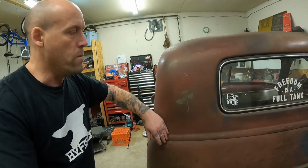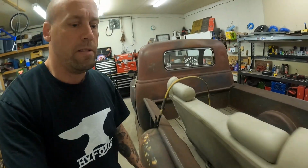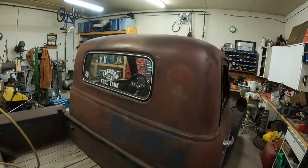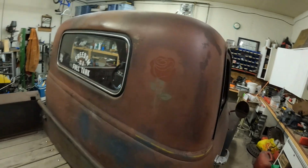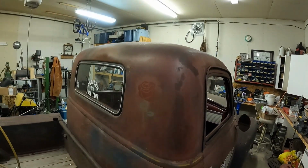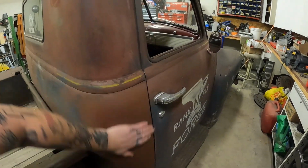Also did some roses. I figured I'd get my hand at trying to do that. Again, did a vinyl stencil. Did one on one side, and then I did one on the other side. Both kind of mirrored. It turned out pretty good. And once I put my patina sauce on there, it'll make it look nice and clean. I did some custom bodywork on this thing, removing the filler door, and it came out pretty good.